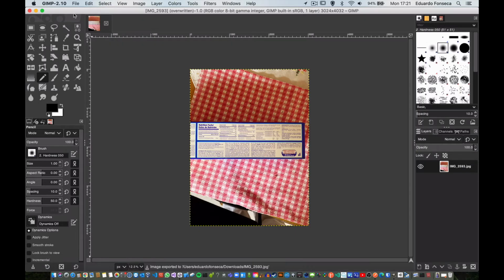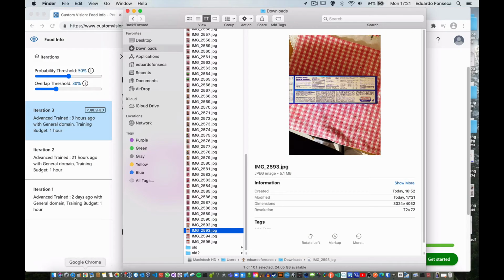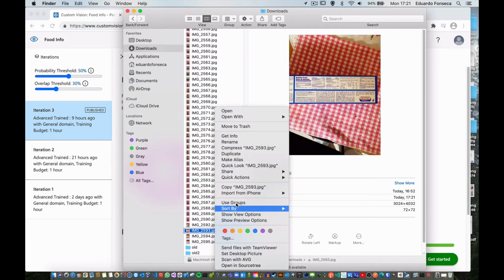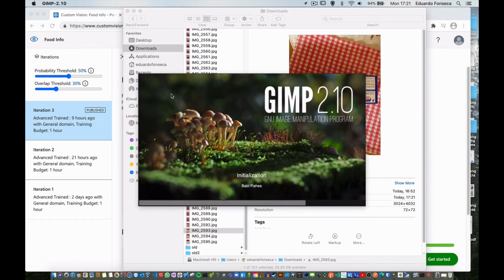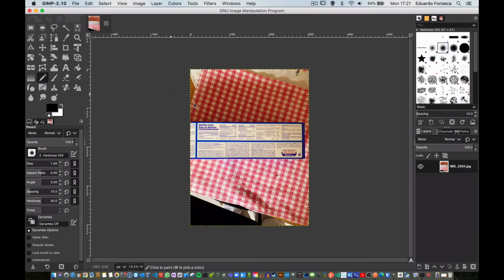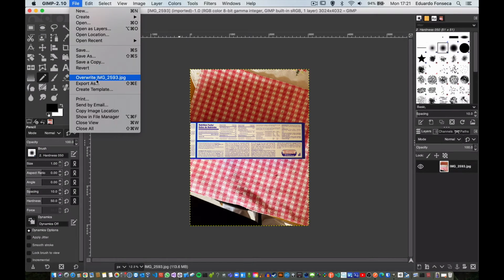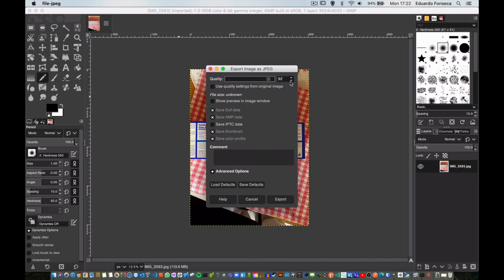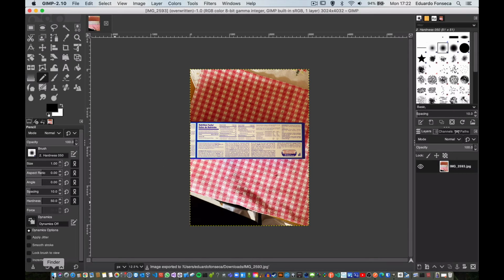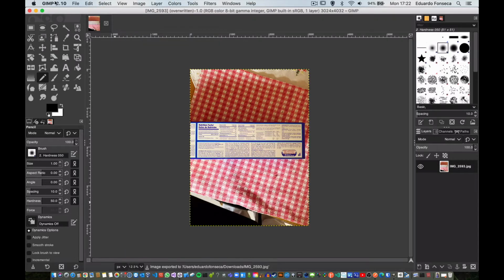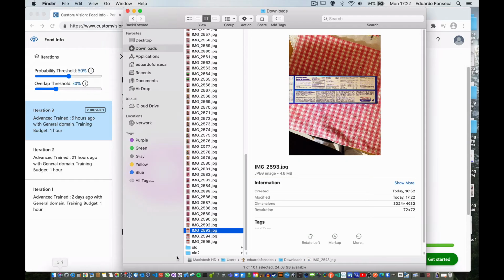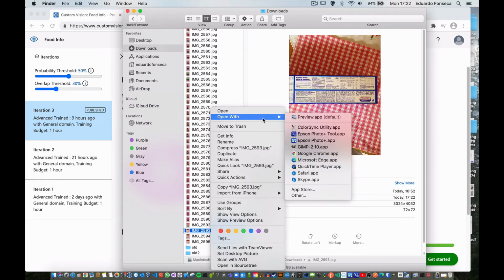5.1, that's not enough. I don't know how to do it from the open image, so I need to reopen it again. I haven't used GIMP for years, so I really forgot how to use it. I'll reduce it to 85, this time reducing the quality just to lower the image size a little bit. Heck, it's still 4.6. Let's try again.